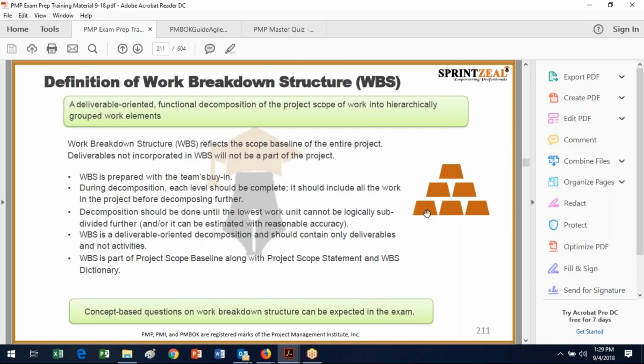In other words, if you decompose down to, like, say, the 15-minute level, people are going to spend a lot more time account coding and things like that than they are actually doing the work. It should include all the work in the project before decomposing. So you want to be very reasonable in how you break down your work breakdown structure. But if I asked you to break down, say, your week, you could probably break down the near-term week, but say 5 weeks from now, it's going to be harder to break that down. So say this week you might be able to break down into hours. Like you're listing the phase and then you're listing what's going into it.